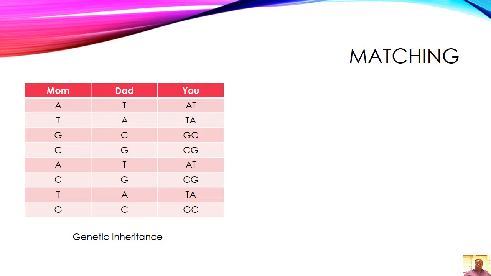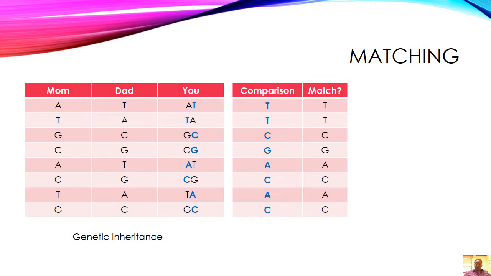So in this example, the U here represents a DNA segment that was read by the commercial company. You see the column on the left here, the ATG, is the same as from the mom, meaning that this was inherited from the mom's side. And this TAC column on the right is the same as from the dad, meaning that this was inherited from the dad. So this is a genetic inheritance.